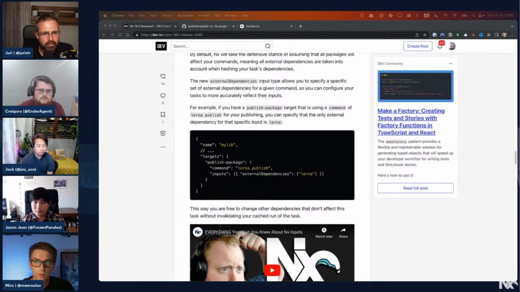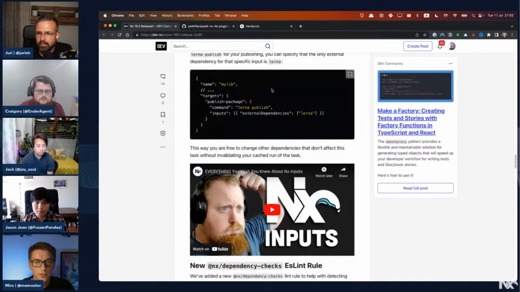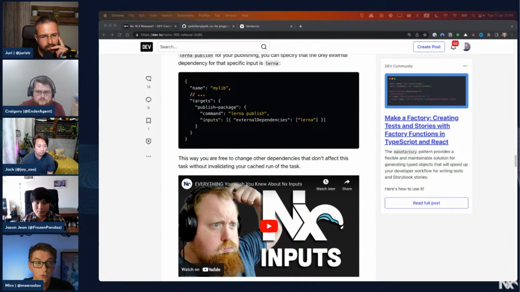But the issue was whenever you used something more generic like run-commands or just command, we can't really tell what you're actually running inside that command and what that lerna publish, for example, in this case, might depend on. Just by looking at it, we can say, okay, it's lerna, but it could be just calling some script, and who knows what could be behind that script. So in order to be pessimistic about it and to rather have a cache miss than a false cache hit, we decided that whenever we can't distinguish what this command depends on, we simply say, well, whatever changes in the lock file, everything is affected.